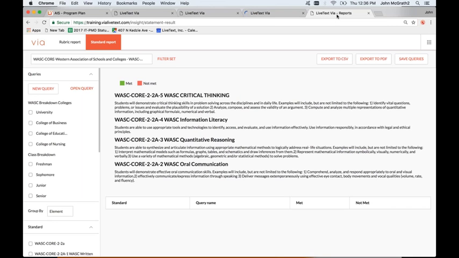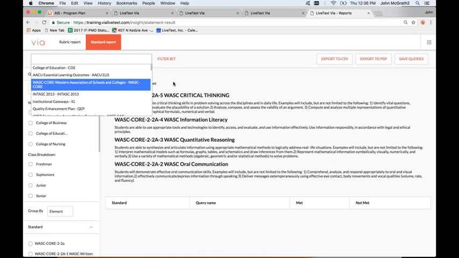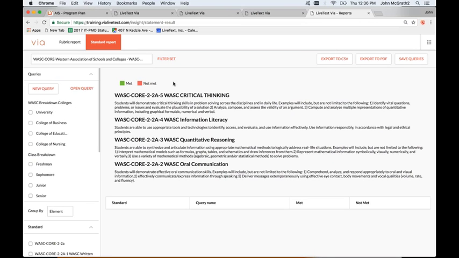All right, since we've stuck with WASC throughout the presentation, we'll stick with it now. I'm going to show two reports here, a standard report and a rubric report. I'm able to select a set of standards. That could be my INTASC standards, it could be non-academic outcomes, whatever you've entered into the system that's been used within an assessment, you'll see here. It's going to give me a description of what those outcomes are, and I'm able to run as many different queries as I'd like against this set of standards.